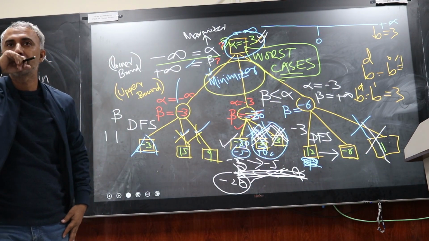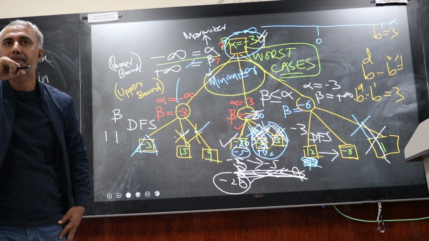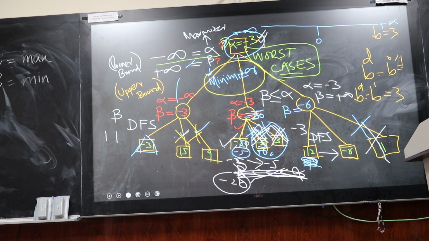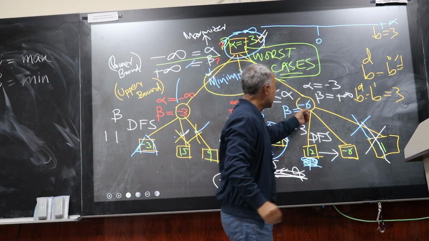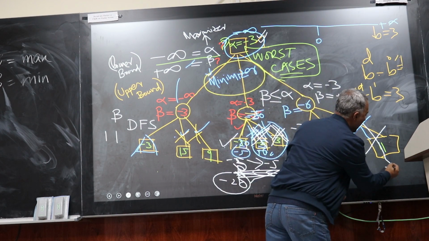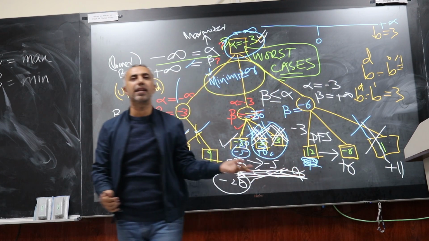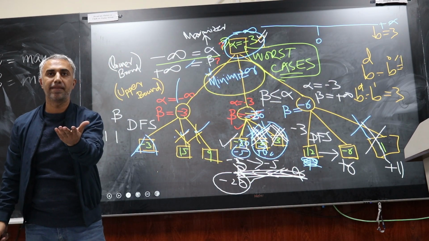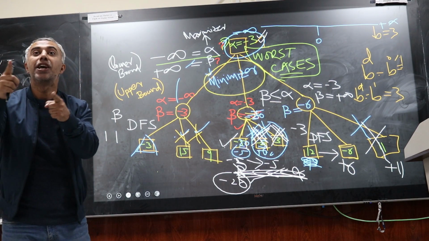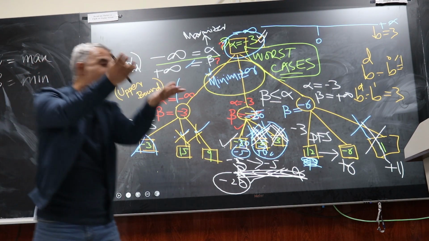So what if we don't have a lesser value, then what will happen? If we don't have a lesser value than -3, then we will check all of them. For example, here is +6, here +11, and no value lesser than that. You will keep the minimum, and we will have to check all of these.